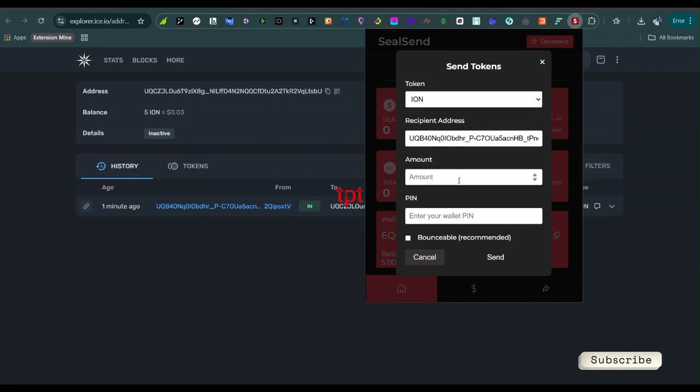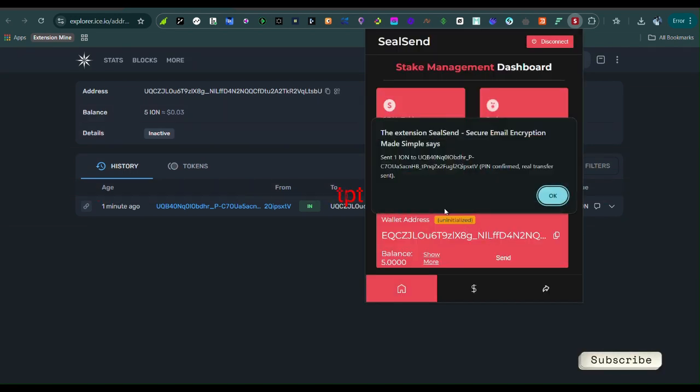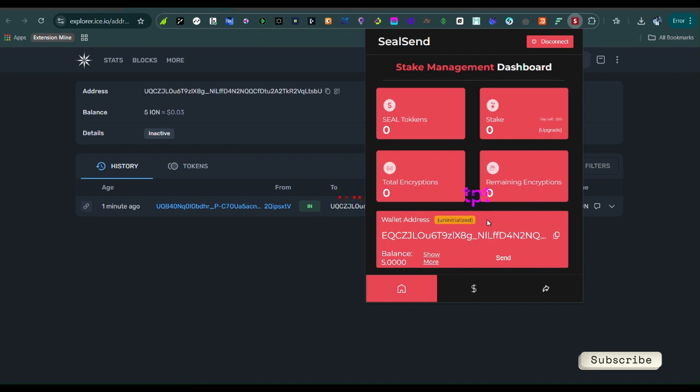Let me just send two ICE, and then put in my PIN. Let me just change it to 1, and I'm putting it on bounceable, which is recommended, and click on send. It's processing. The extension system email says sent 1 ION, so you can see it's successful.